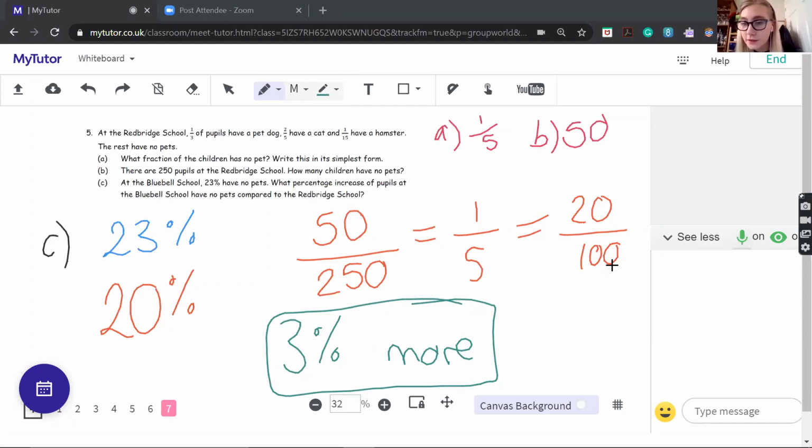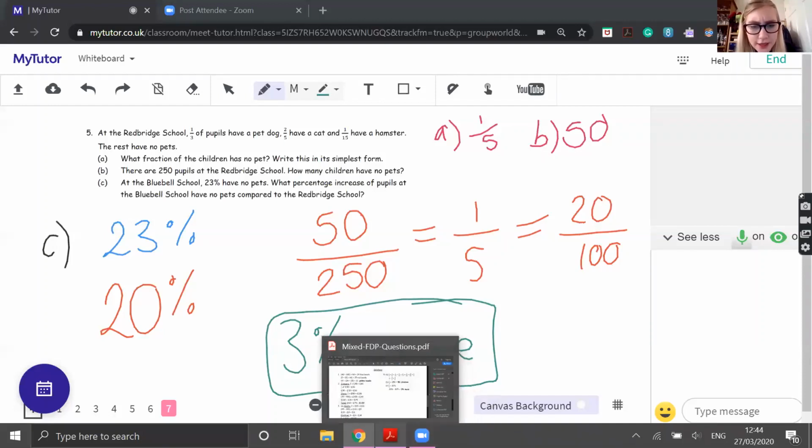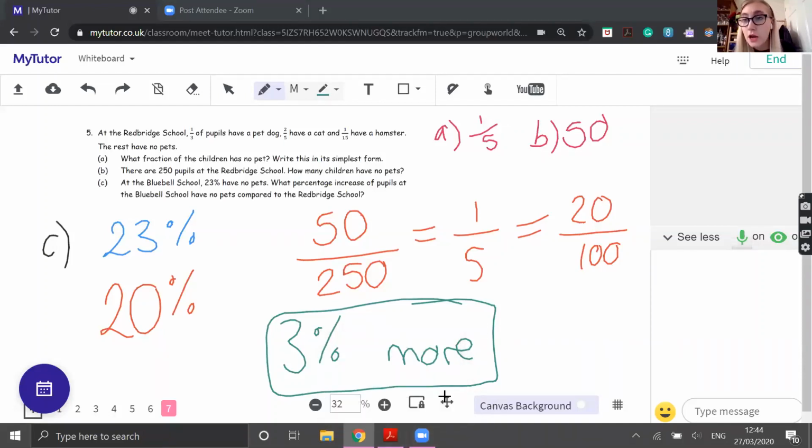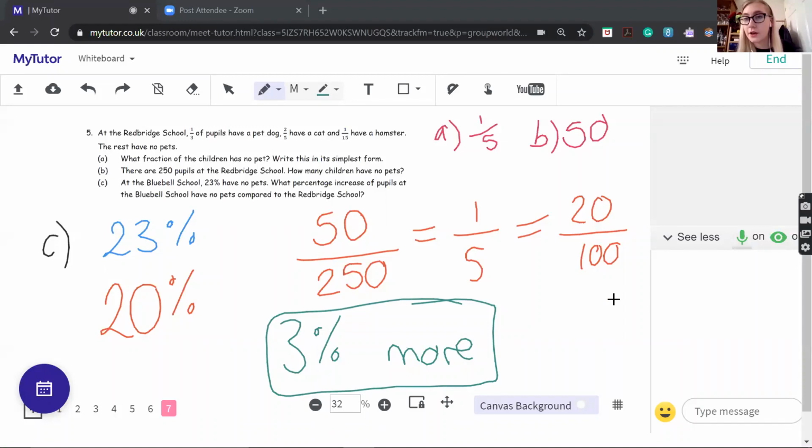Okay, perfect. Cool. Someone's just said, where do you find all your questions from? These ones are from, I think, the TES website. A lot of them have free resources that you can download. Another one is called Maths Made Easy, MME, which have some great questions. All of these you can access just like I can. Basically, if you just type in GCSE Maths, whatever the topic is, questions, you'll get loads of links and resources.